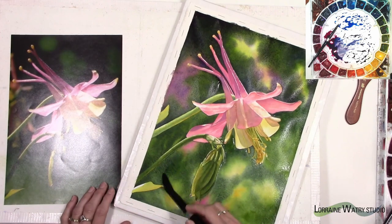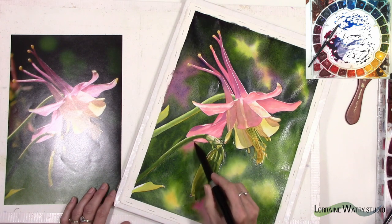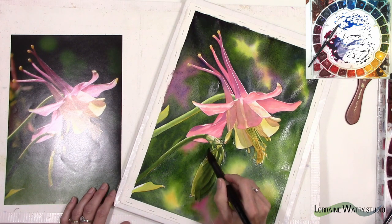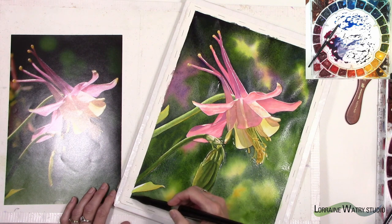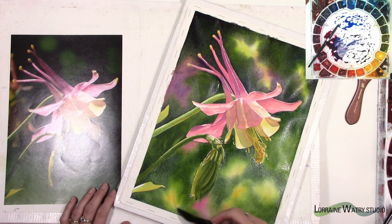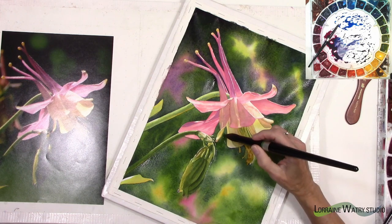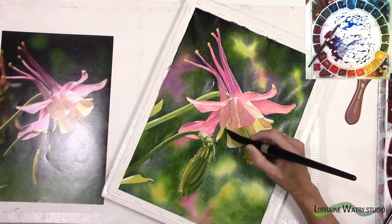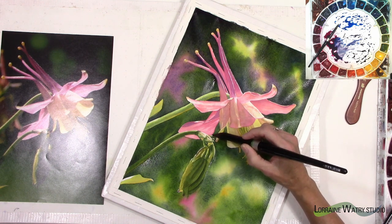And when you add water to your paper and then lay color over the top of that, you are actually lightening the mix or the color that you're putting down, because you've got water on the paper. It is not going to lighten it a ton, but it will be a little lighter than what you're putting on. So if you're trying to make something really dramatically dark, you can use water first. But you may have to have your pigment a little darker in your mix. And sometimes, if I'm trying to get something really dark, I will lay my paper flat so that the color stays where I'm placing it.